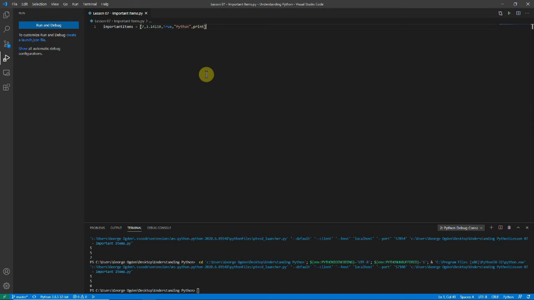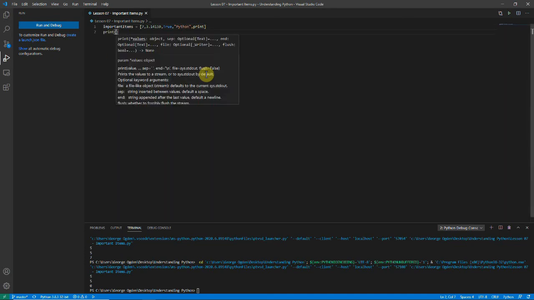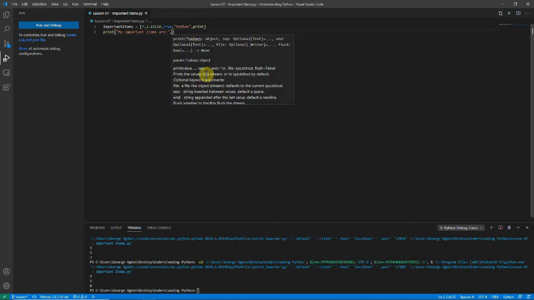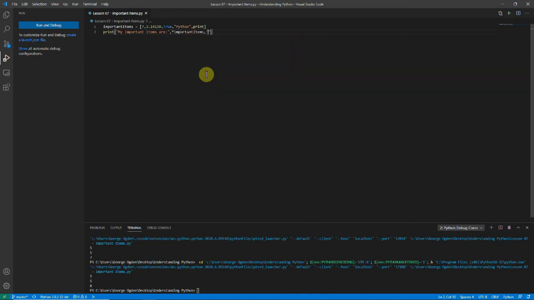And then I'll print my important items are. And then on a new line, I'll print everything, and I'll spill it. Set the separation to a new line so everything prints out on a new line. And then I'll print there are, and then put the length of the list.